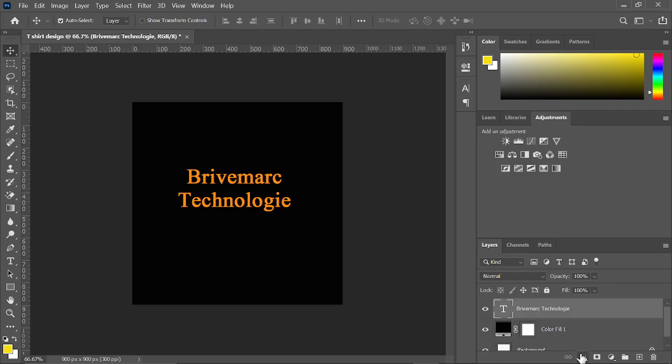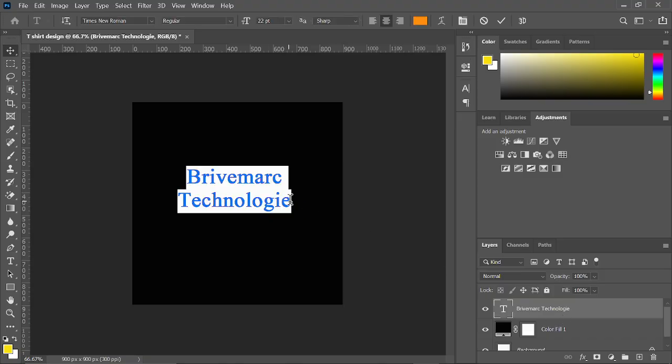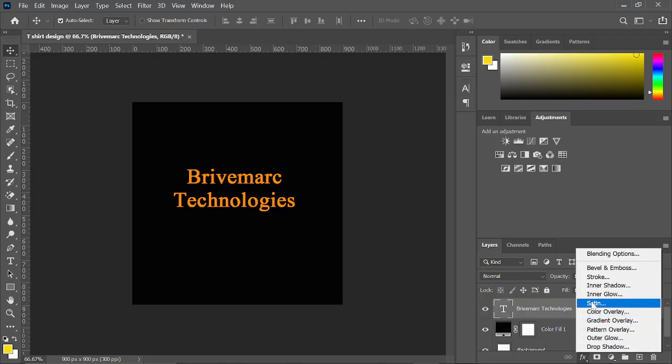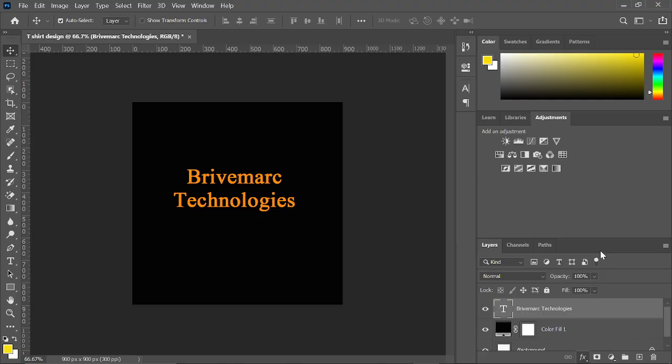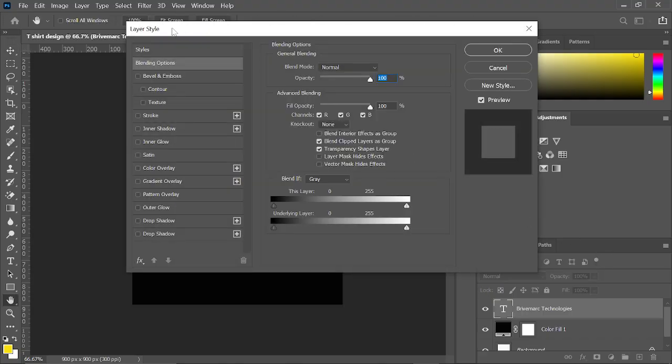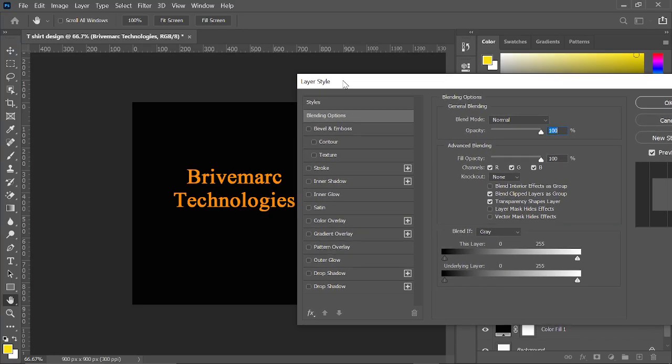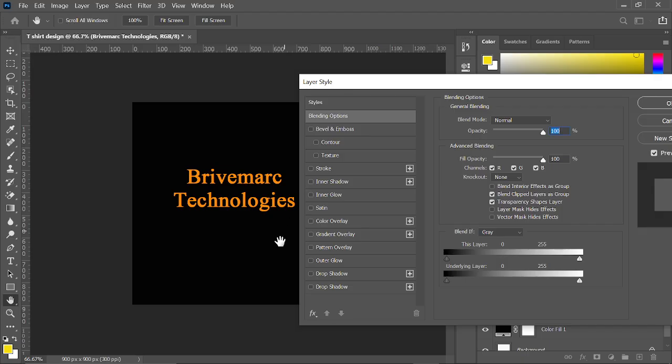Then with the Bravemac Technologies selected, I'll come here to FX, then go to blending options. When this pops up, I'll drag it to the corner so that I'll be able to see the Bravemac Technologies text while I'm styling it.